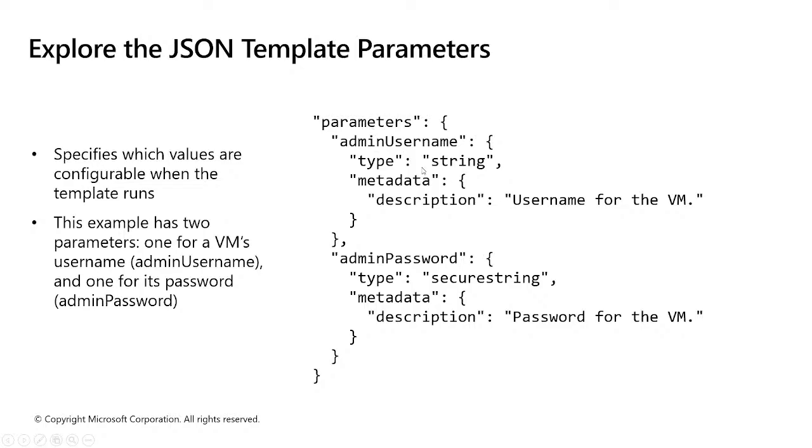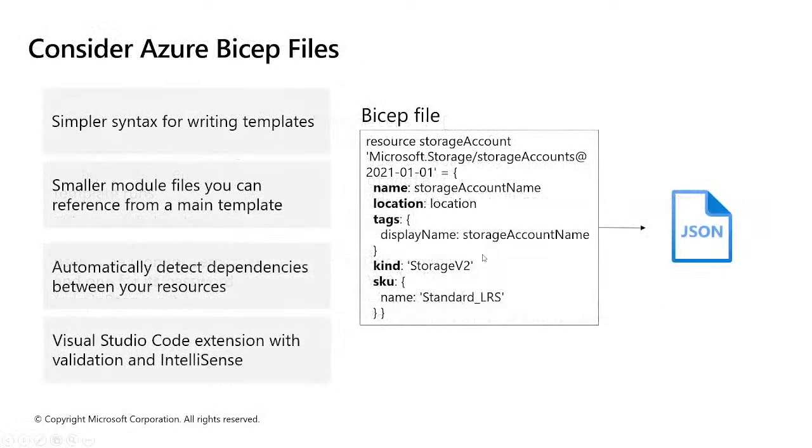Because this is a parameter. Within the parameter now, we have the type. So when we have something like string, it tells you that you can add any alphanumeric value to this particular thing. So your admin password doesn't have to be Femi only. It can be Femi21, 22, something like that. And the metadata is just like, tell me more about this particular parameter. So within the metadata you can have the username for that particular machine. Same thing goes with the admin password.